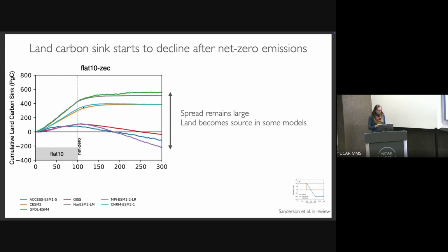If we go now to the zero emissions time frame, so emissions go to zero at this point at 100, and then there's no more emissions happening at all. We're seeing basically the result of the land and the ocean carbon sinks taking carbon out of the atmosphere. And so how does the land sink respond? It's kind of flat in some models, and in some models, especially the ones that had weaker land sinks to begin with, we see those land sinks turn over and become sources. There's this large spread and difference in how those carbon cycles are behaving.